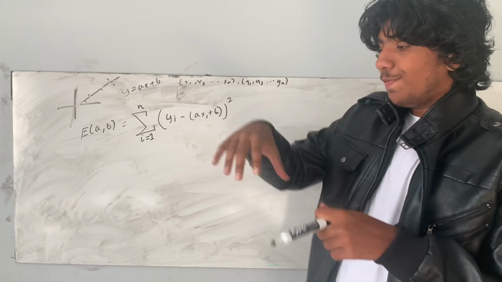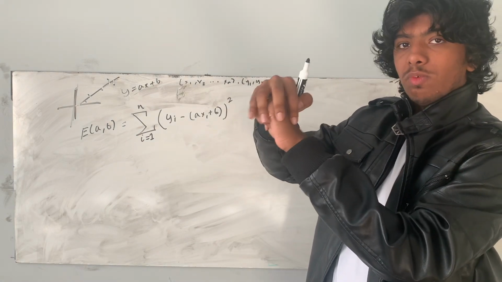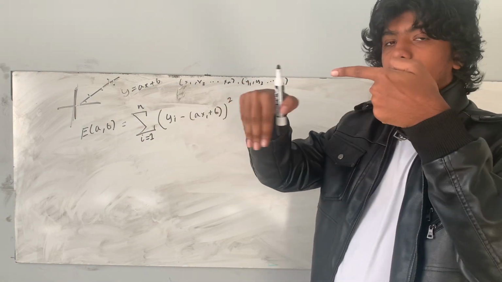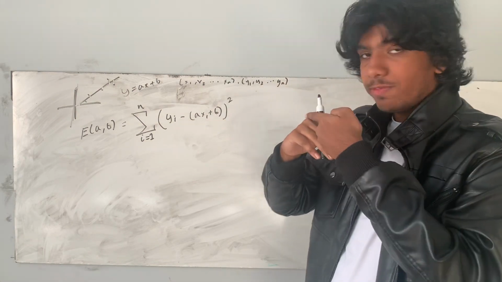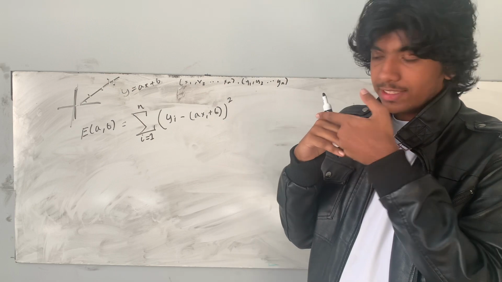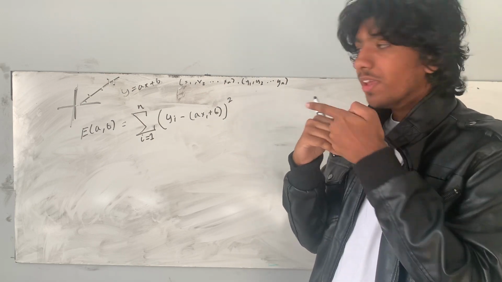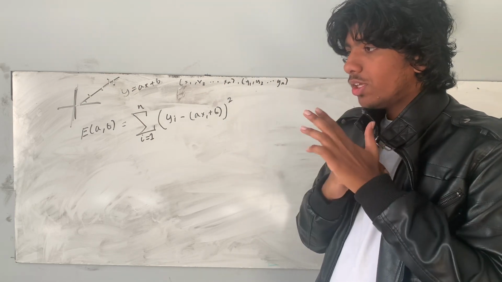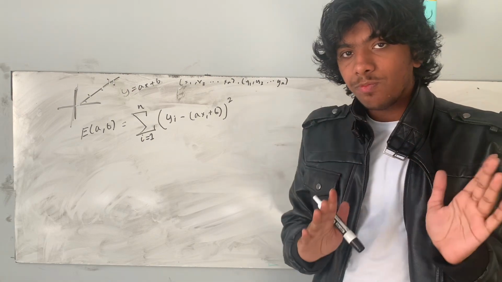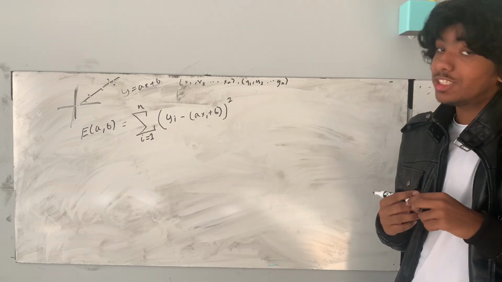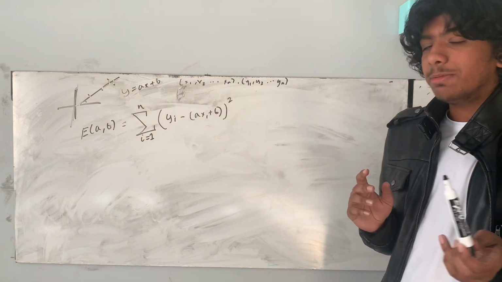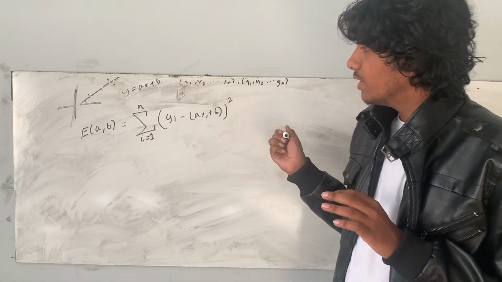If you haven't noticed, when it's at its minimum, both its change in y and its change in x with respect to the error value, which is the z-axis, are both 0. Which means we want both partials to equal 0 for the same b and a. So what that means is we're going to have a system too. I think it's going to be linear, so don't worry about it. So let's do this.